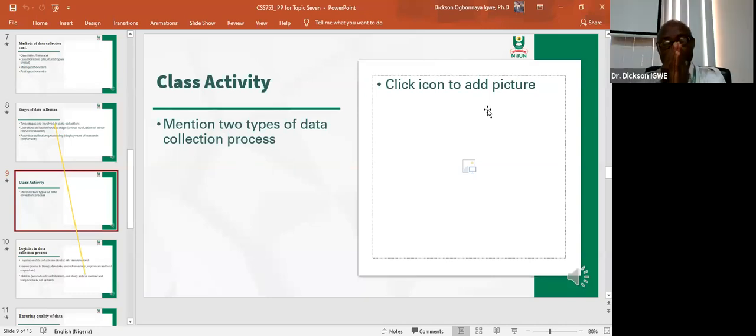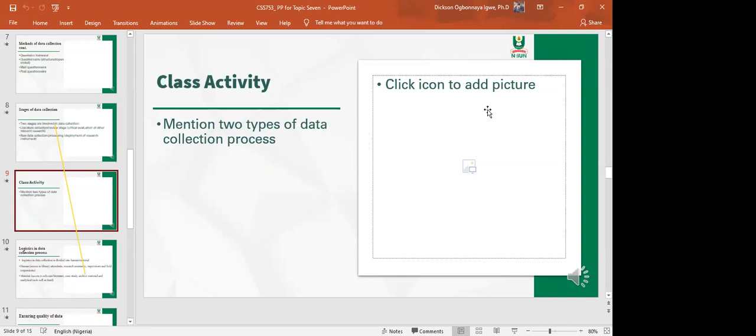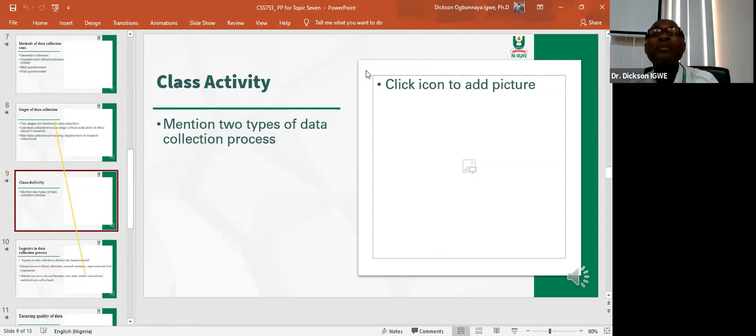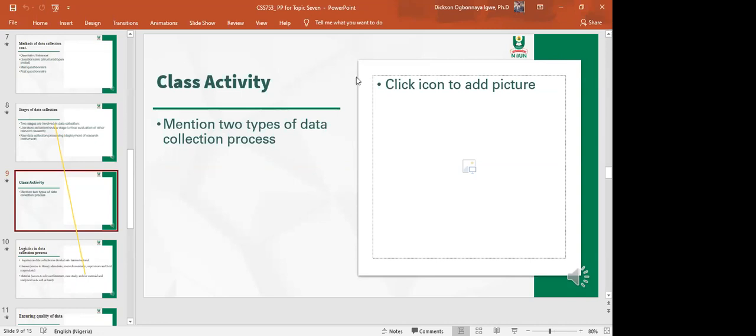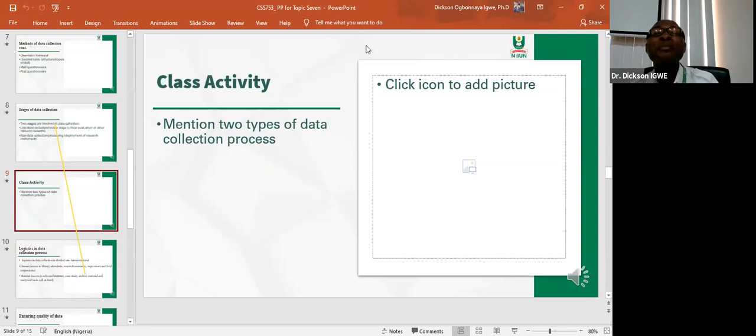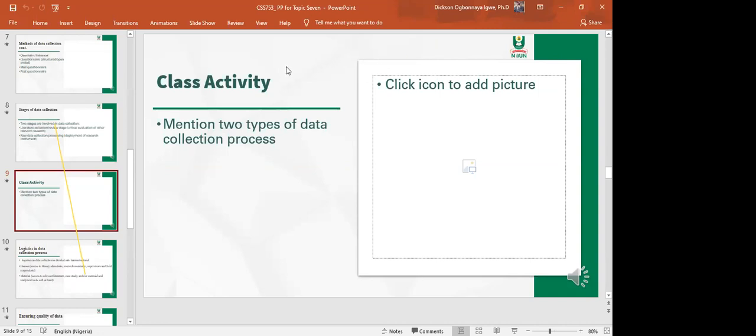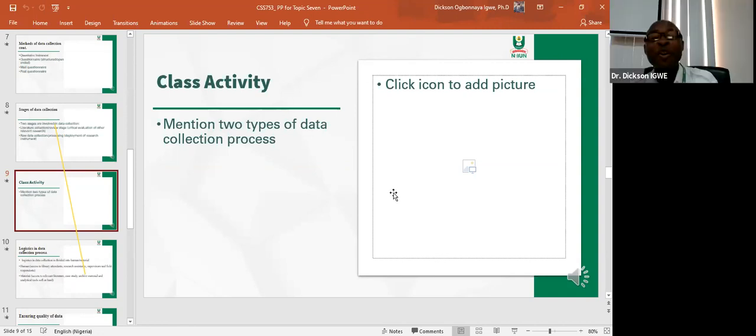We are talking about the types, just like my other colleagues have said. We have the primary data and the secondary data. The primary data are the ones we get from the raw facts, the way they are from the field, while the secondary data are the ones we will get from maybe registers or literature reviews, reading from the work of others. Wonderful.